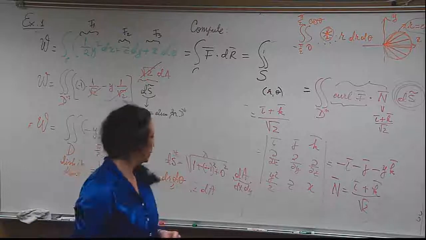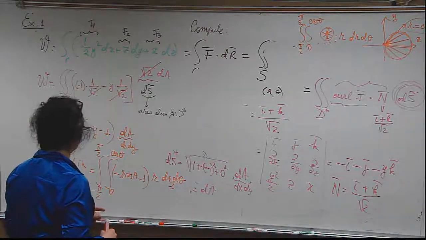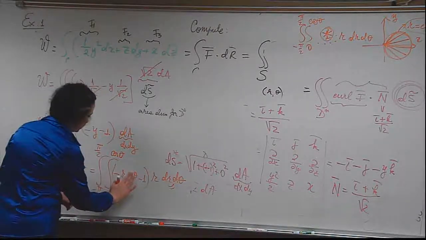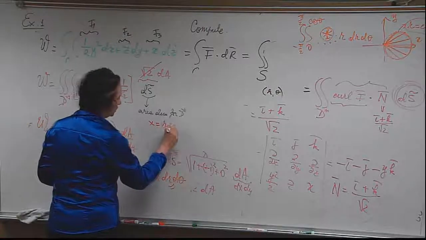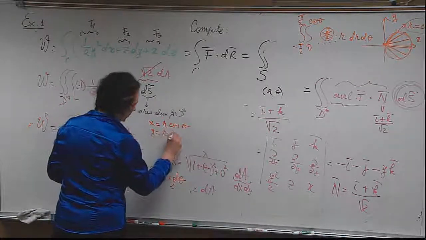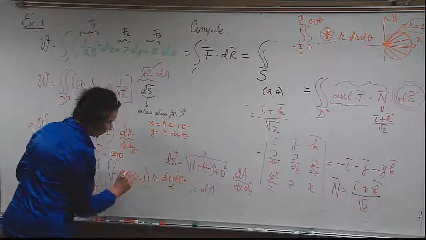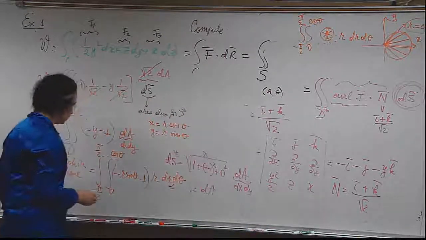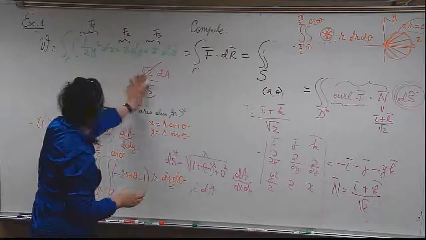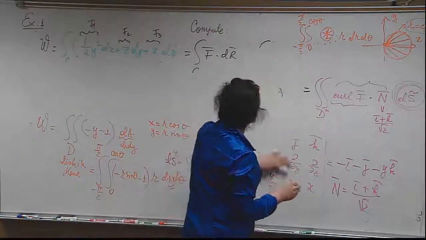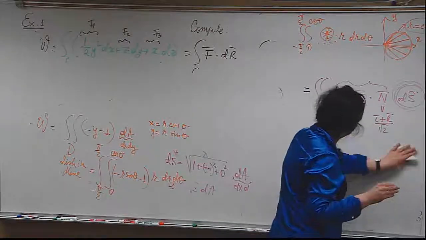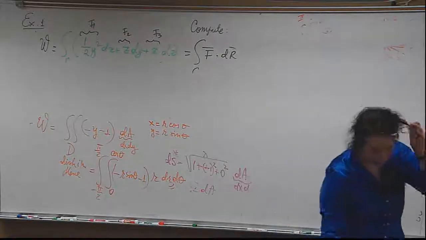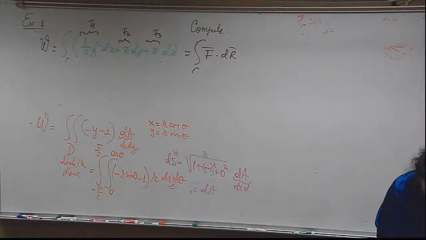Yes, sir. He was asking why you had a negative y minus 1, should it be r sine theta, not r cosine theta? You are so right. I forgot that x was r cosine theta, and y was r sine theta. You're correct, and you had a good observation. So r was, in polar coordinates, cosine theta, x was r cosine theta, y was r sine theta. Very good. Okay, so if you get something like that, we will not want you to go on. We want you to stop.